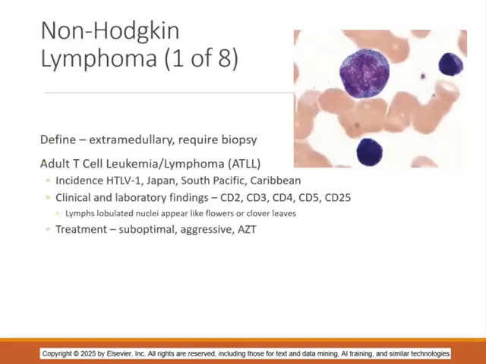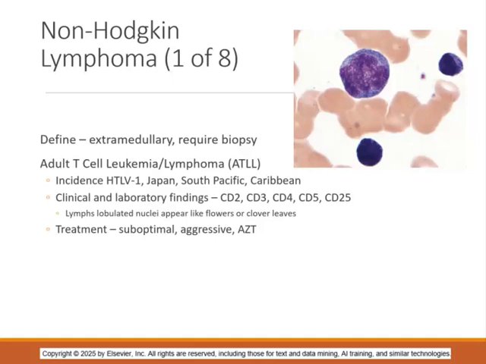Okay, now we get into non-Hodgkin lymphoma, so it's a lymphatic area now. So what you basically do for these is you need a biopsy because it's in some organ or the lymphatic system. That's usually where it is. So the first one is the adult T-cell leukemia lymphoma, so it's both. So now it's actually spilling to the blood, and that's what that picture is. It's seen because they have HTLV-1, which is human T-lymphotropic virus 1, which is seen in Japan, the South Pacific, and the Caribbean.